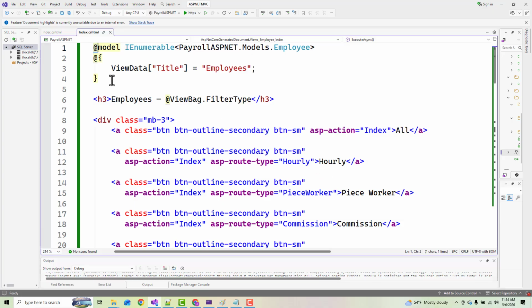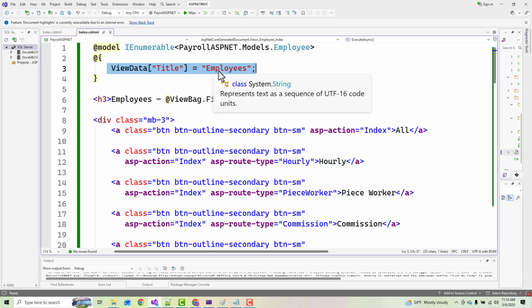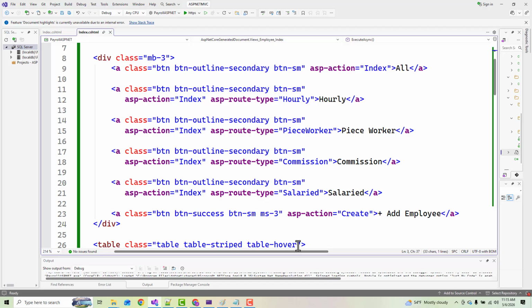In here, I guess I skipped that, we're setting the title. Remember, we've got that information that we added earlier. So this is going to say employees dash and then the name of the program, basically. All right. So now we're in here. So what is this stuff that's in here? All right. Well, each button that you see here, and we've got a bunch of buttons.